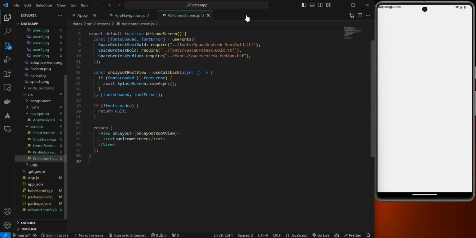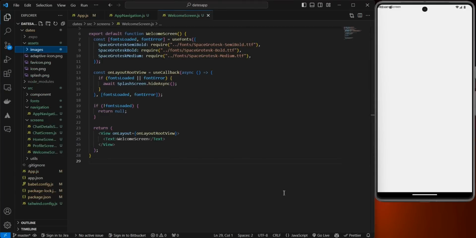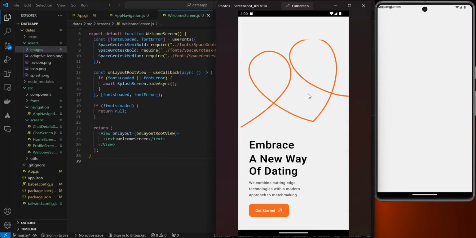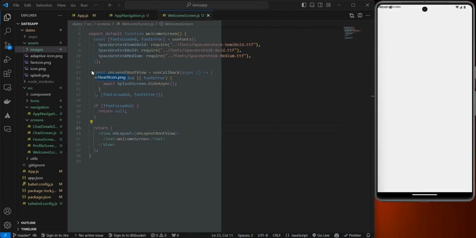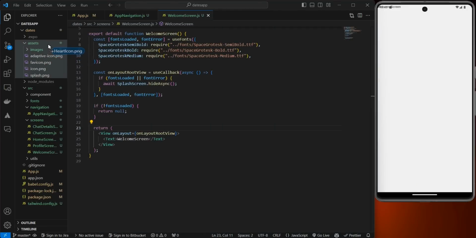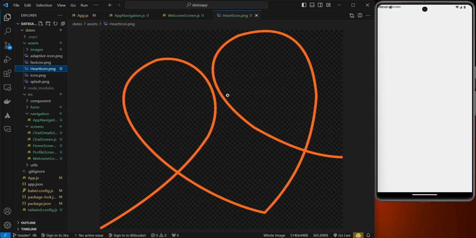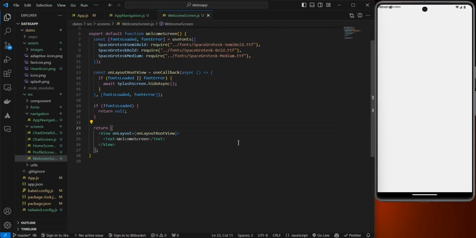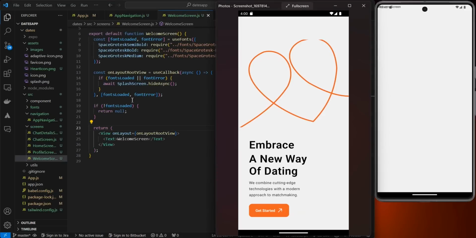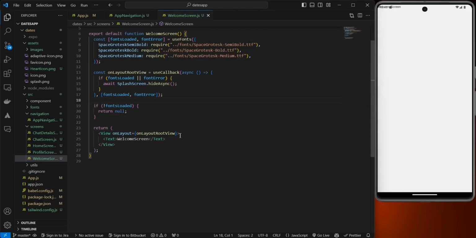So I'm just going to close this. And also I want to bring in an icon, which is basically this icon right here. You can find this icon too in the description box below. I want to have that inside of my assets instead. And if you check the art icon right here, if you click on it, you're going to see the art icon right here. So let me just close this, and I'm ready to use that art icon in my welcome screen, which is basically this. So right here, we are ready to work on our code.